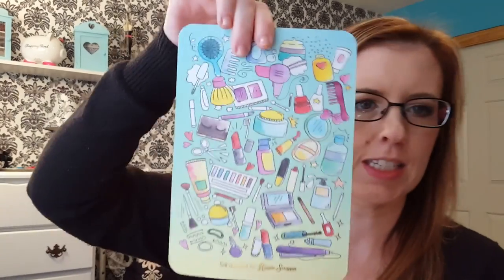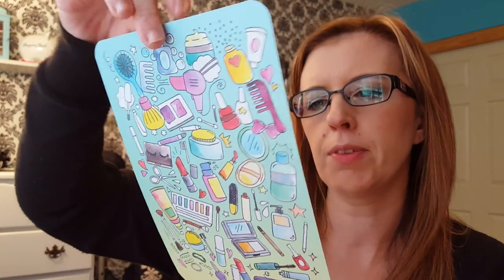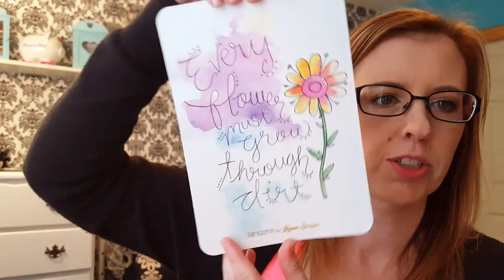You have to go to Happy Scrappy's website — I'll link it below. There are different price amounts for whatever size kit you decide to get. There's a faux dory size, the A5 size. And here's another — I guess this is kind of like a bookmark, because it's like a dashboard. It says 'Every flower must grow through dirt.'